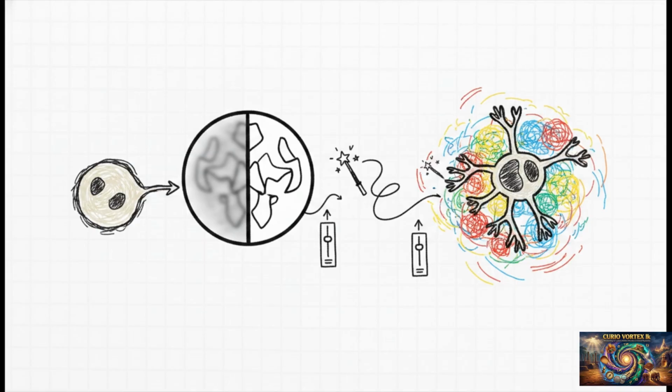As the electrical impulse moves forward from the rods and cones, it passes through intermediary cells called horizontal and amacrine cells. You can think of these essentially as biological image editors. Horizontal cells will actually release inhibitory neurotransmitters to quiet down neighboring receptors, which drastically improves the contrast between light and dark and sharpens the edges of the objects you're looking at. Meanwhile, amacrine cells are identifying motion and further refining all that color data.